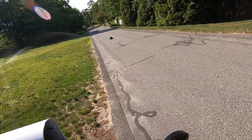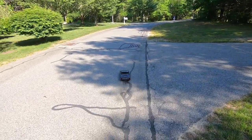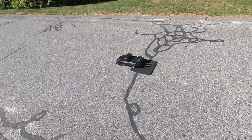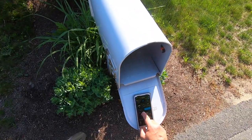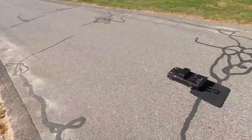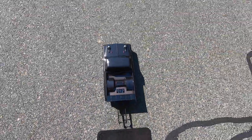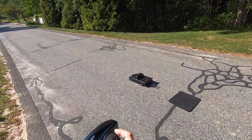So that ended up being a failed launch. And you do have to know when to let it go, when to back out of it. So I am gonna do a tire burn. I'm gonna clear this one out. Not even gonna read it. Start. I am going to do a quick tire burn here. Trans brake, full throttle, launch.